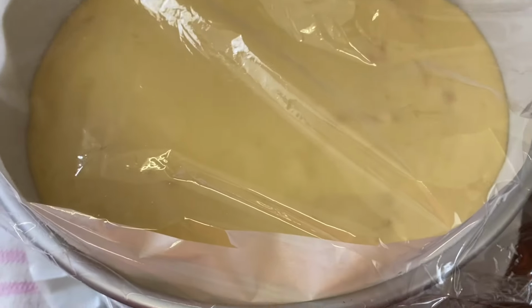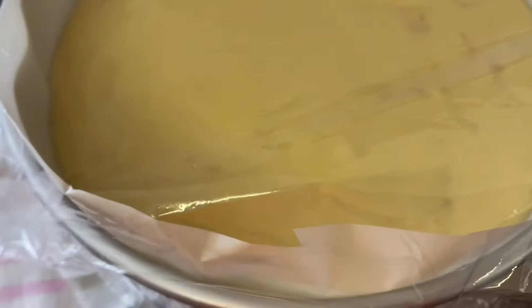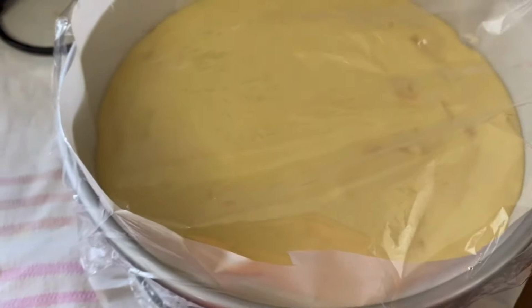Guys, we will put this mixture, guys, to our fridge, 4 to 6 hours, bago natin lagyan ng toppings.